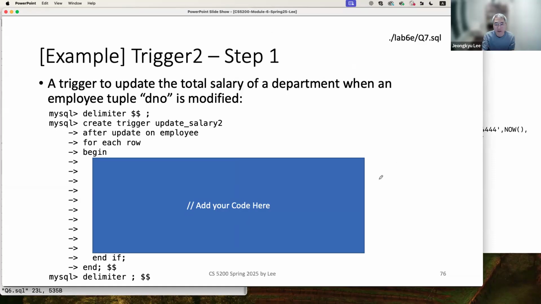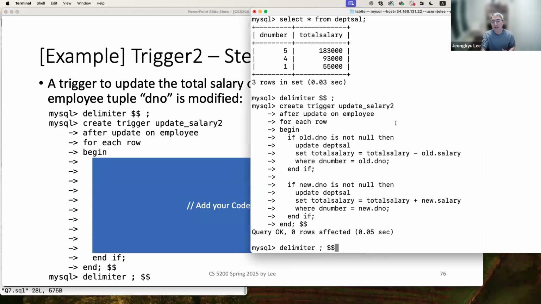So why don't you try to complete this part by pausing the current video, then you can take your time. Okay, this is my query and it successfully created a trigger.